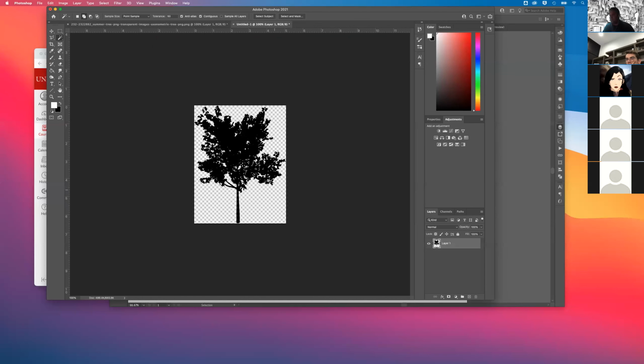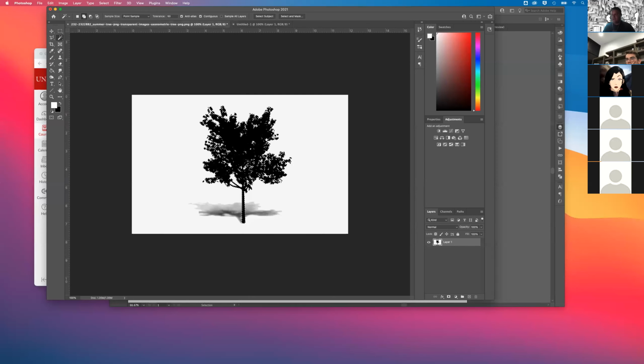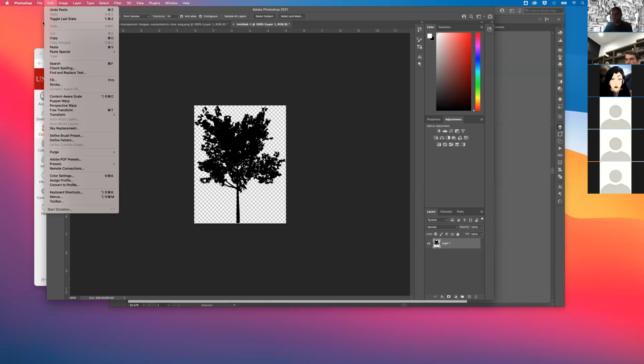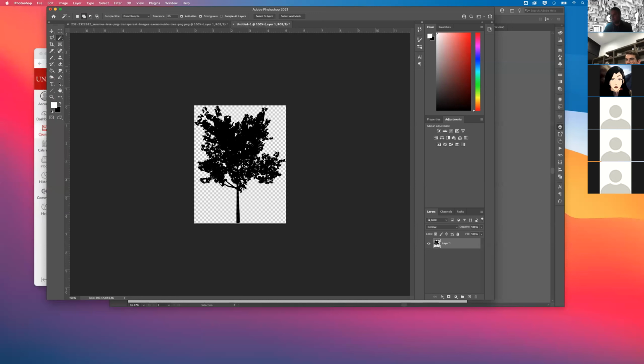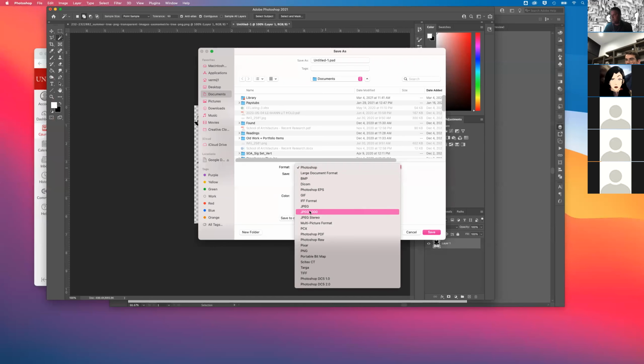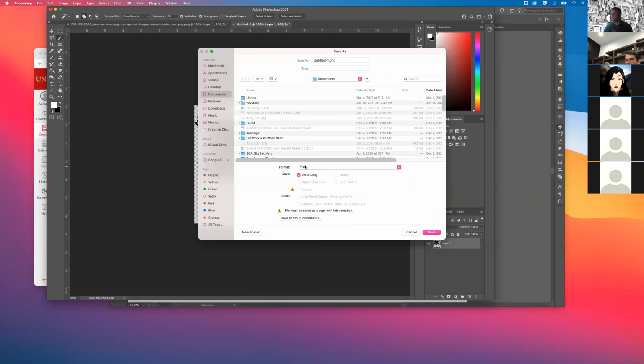I can paste that into it. So you can see what I've done: before, I had a flattened image with a black tree with a white rectangular background. Let's say I just want to get rid of the rectangular background. I just want that tree with no background, transparent. Now I could save this out as a PNG file. So I could say save as. There are lots of different ways to save files. JPEG would flatten it and put that white background on it again. In this case, I'll do PNG, which preserves the alpha channel.